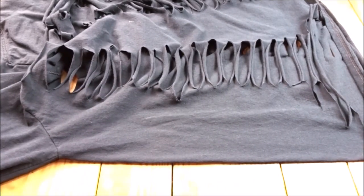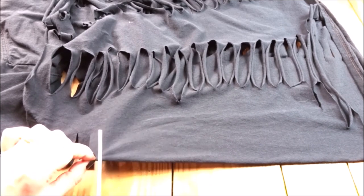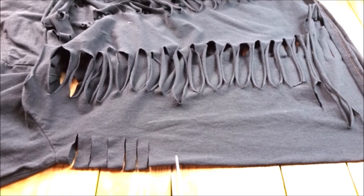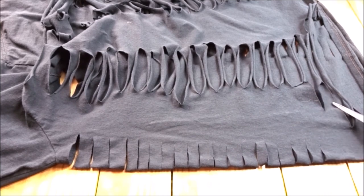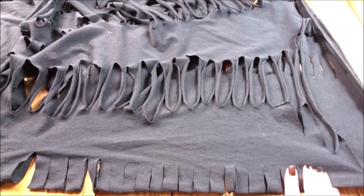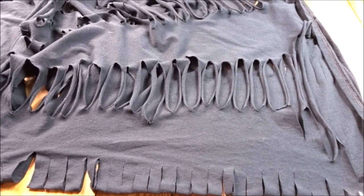Would you look at all of this prime armpit real estate? Do you think we're gonna let this go to waste? No. I want there to be more slash, less shirt. So we're gonna cut from the armpit down all the way to the hem. Be careful once you get close to the pattern on the other side. Once you get close to those slashes, you don't want to compromise the integrity of the fabric. You don't want to get too close. So just be a little bit more careful. Make your slashes a little bit more deliberate.